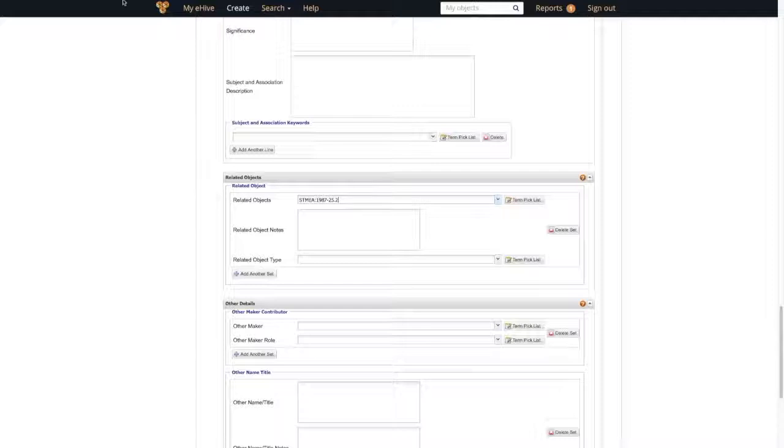Some record cards will have dozens of objects recorded under related items. If there are several objects recorded under related items, or if the object numbers of those related items are unclear or seem to run into one another, you can record this information instead in related object notes. This does not require you to use the term pick list and therefore may be quicker and easier.